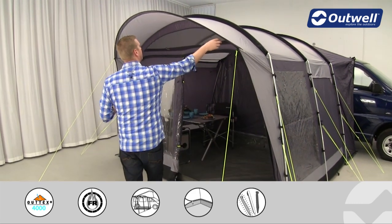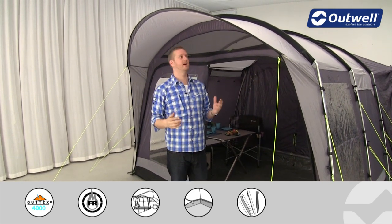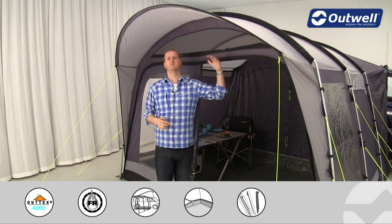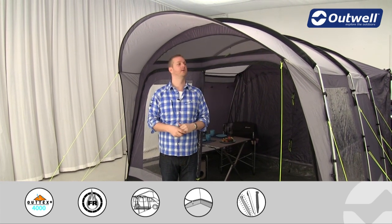So at the front you can see that you have this large canopy coming off the tent here, which is already pre-attached. So obviously this is going to give you a nice sheltered area. It's going to protect the tent itself from any rainfall coming down the way.